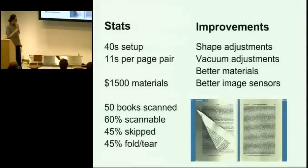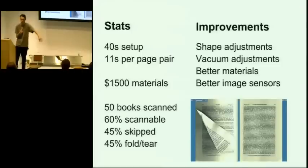Also, this was before we installed the sensor. So in this case where the page was folded, it's very likely that the sensor would have detected that the page didn't arrive at exactly the right time and stopped the machine before it caused any more damage. So yeah, there's a lot of improvements to make.